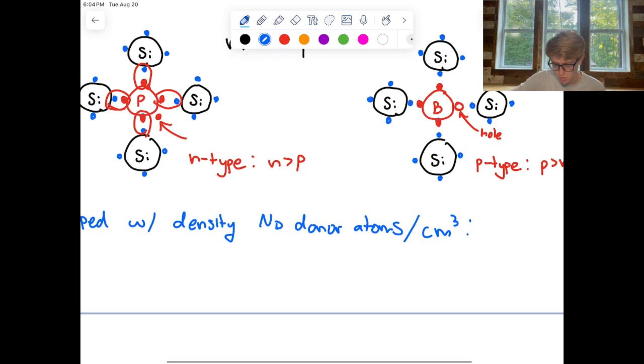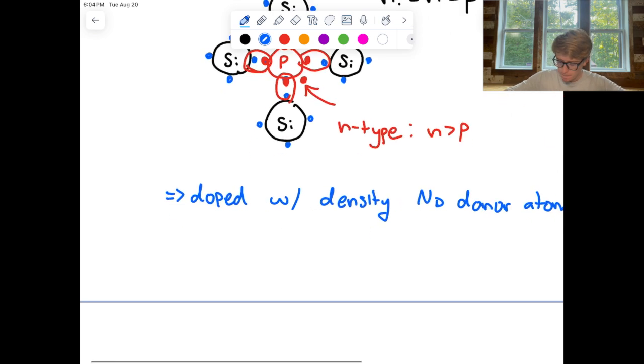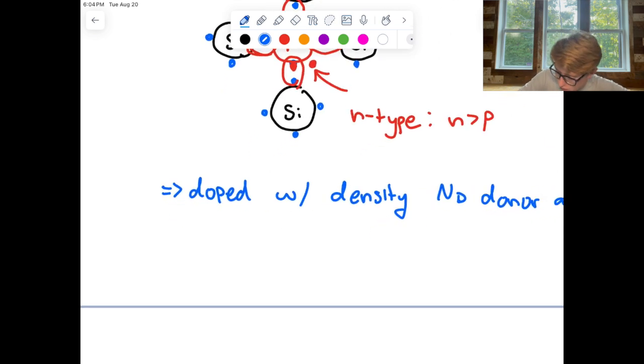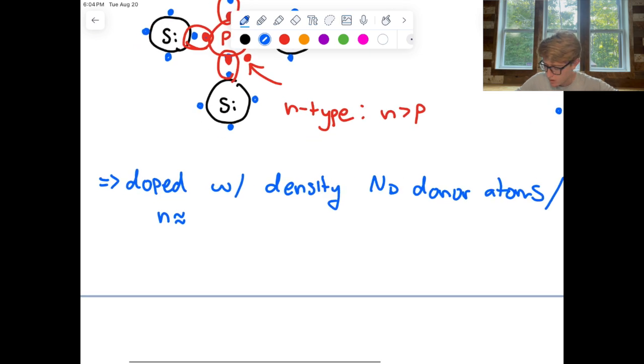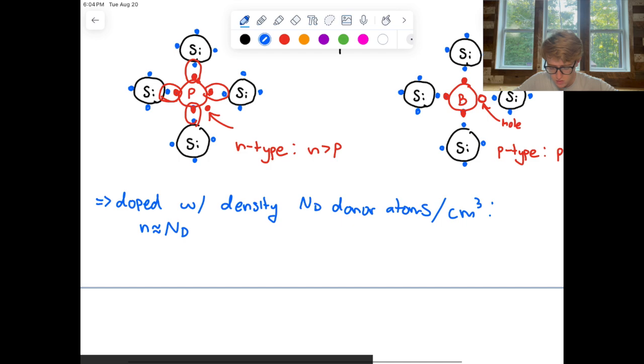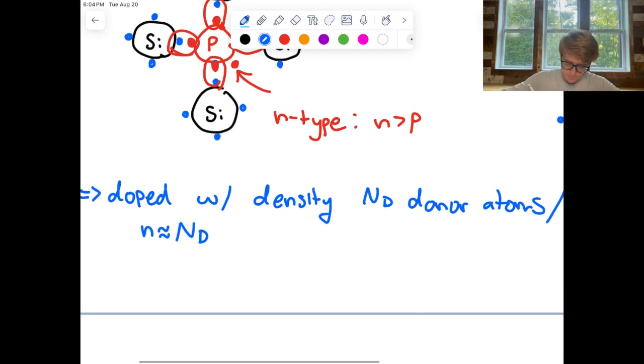This is just an example, right? Okay, so in this case, we are basically given the density of electrons. So the density of electrons is going to be roughly equal to that density of donor atoms that we were given.